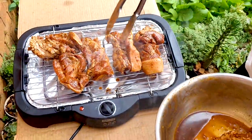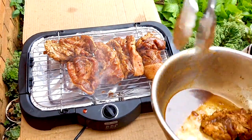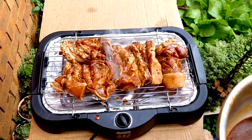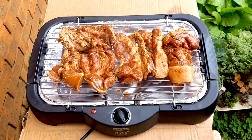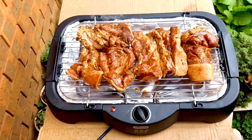Just look at that. It is smoking up in here. Today is New Year's Day. Happy New Year's, people. Nice. Oh yeah. Just now, when I flip it over, I'll dump the sauce on it as well. Look at that sizzling. Leftover marinade. Sizzling, smoky, sizzling, smoking. Electric grill.